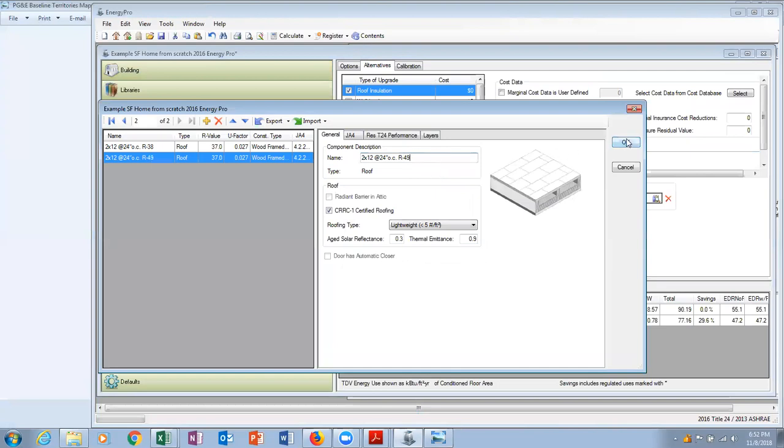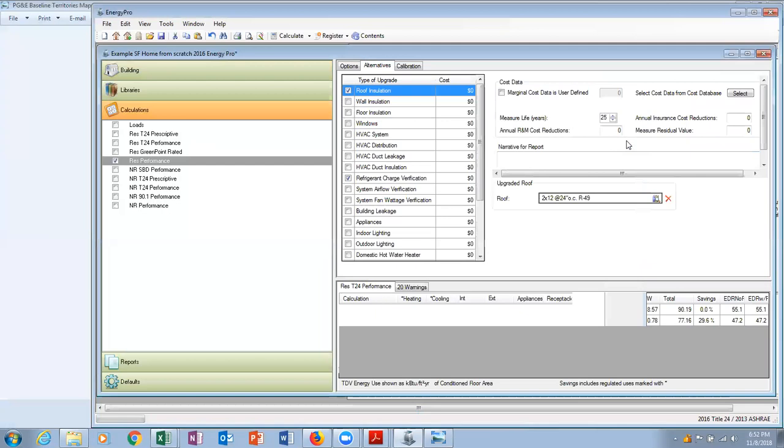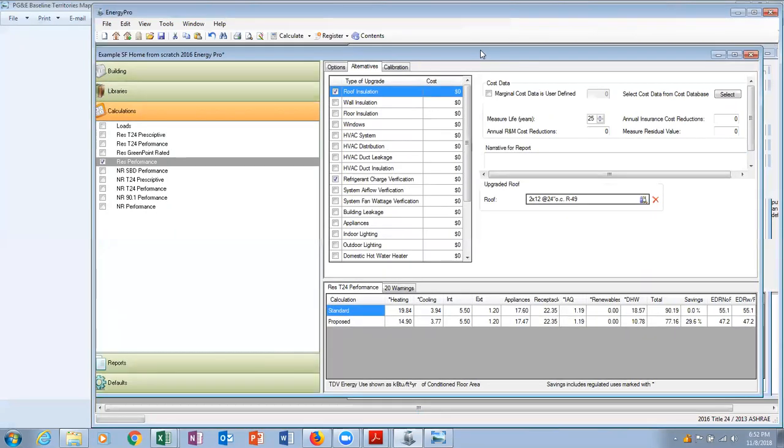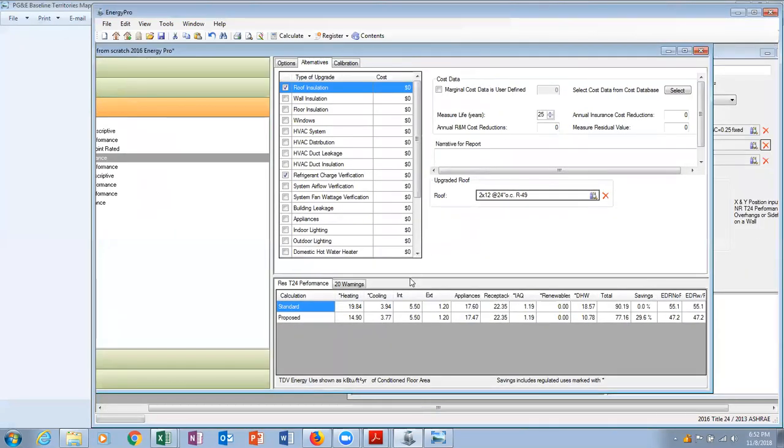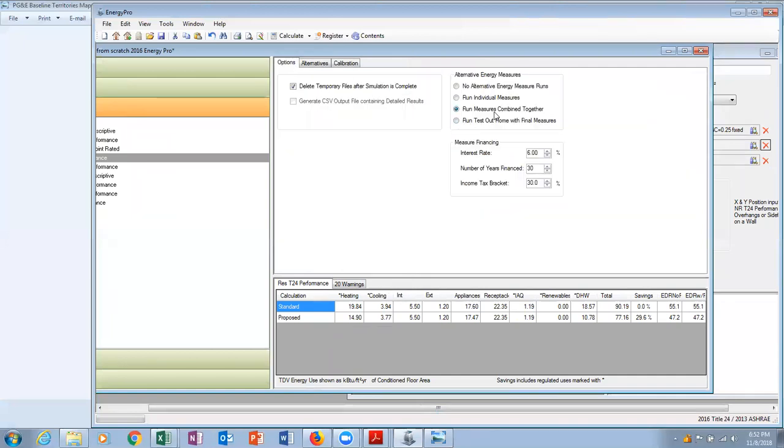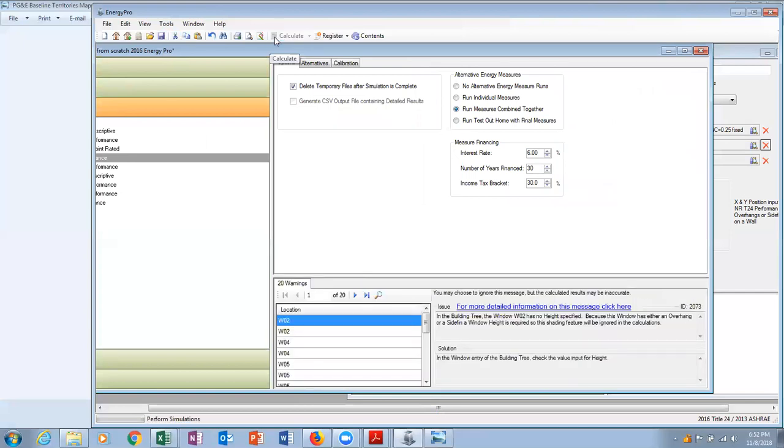Let's go wild. See if this actually works. So if we select those two alternatives and we run measures combined together, we save this. Let's see if this will show us an econ 2.